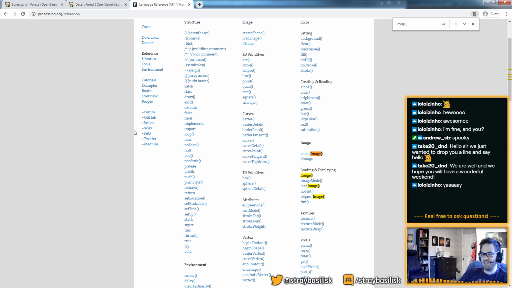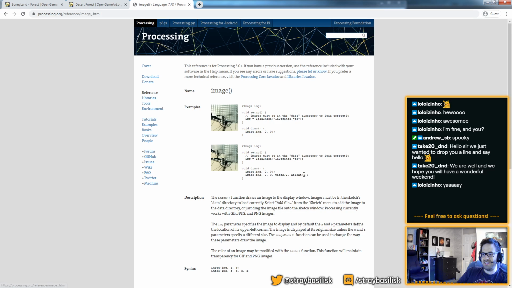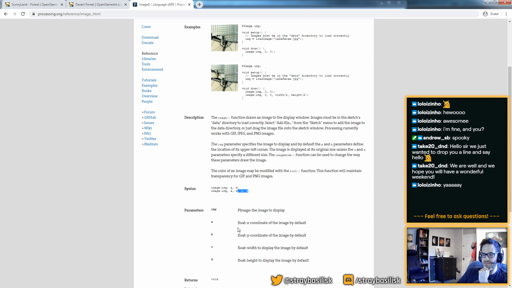So, image function, displaying an image. Okay, so we can put X and Y, width and height. So actually to draw this in 3D space, it is going to have an issue.